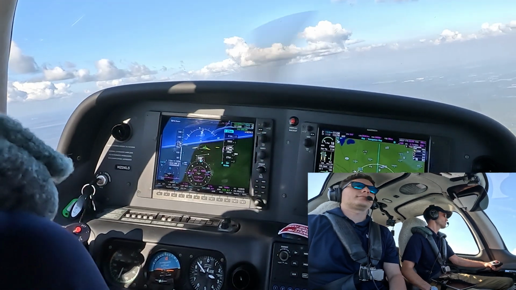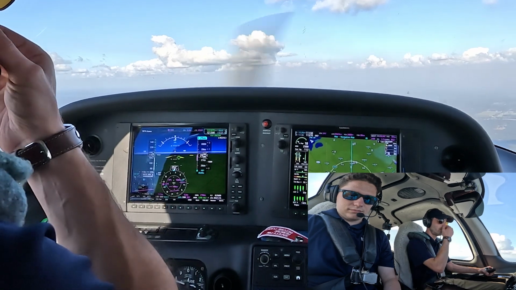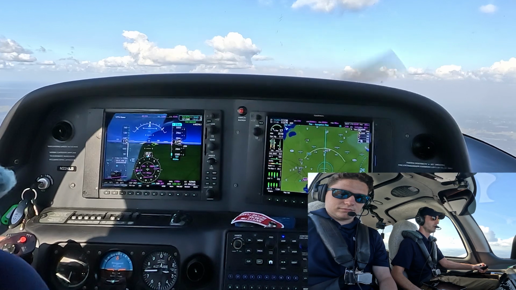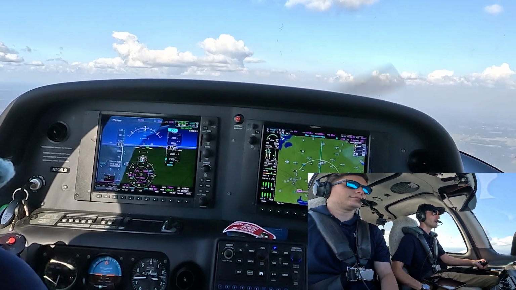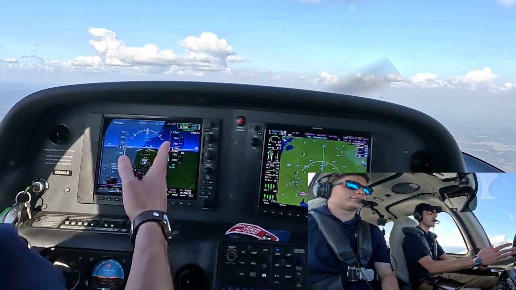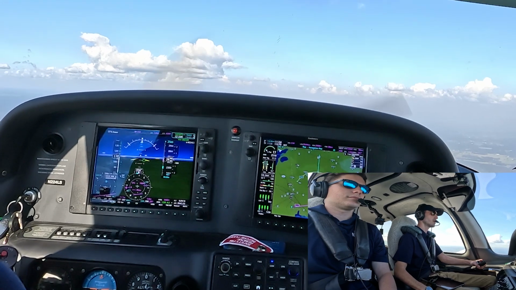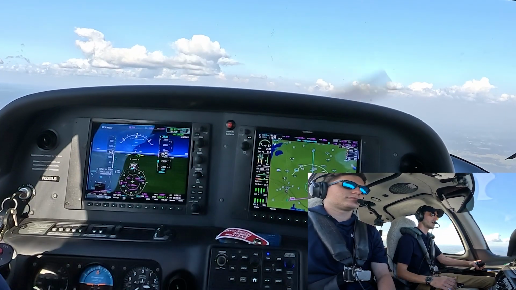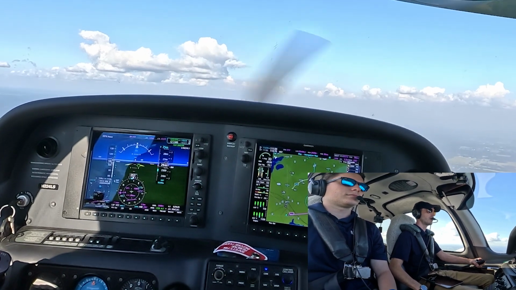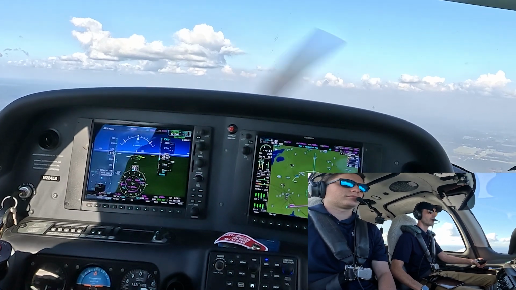Alright, so for lazy eights, we're looking for 35, 90, 135, and 180. It's a very subtle, lazy maneuver. I find it works best in the Cirrus if you get that nose up to about 15 degrees pitch and let it get slower, which helps slice it back down towards the horizon. 120 for speed. 2,500 here.